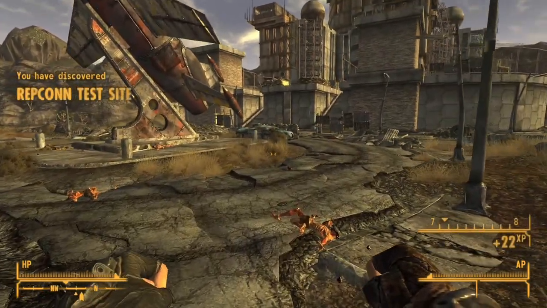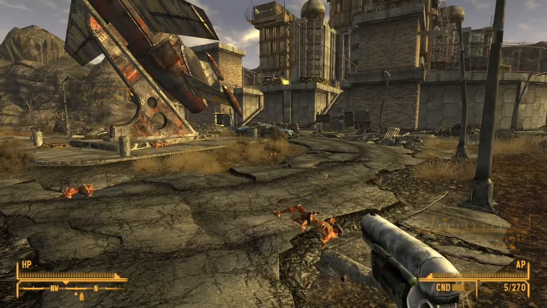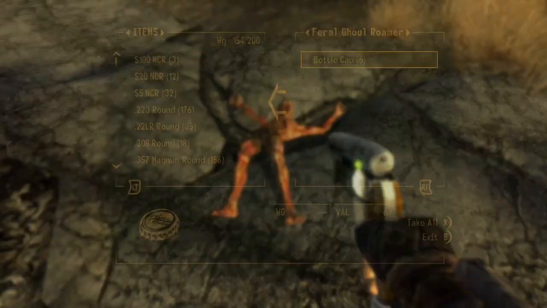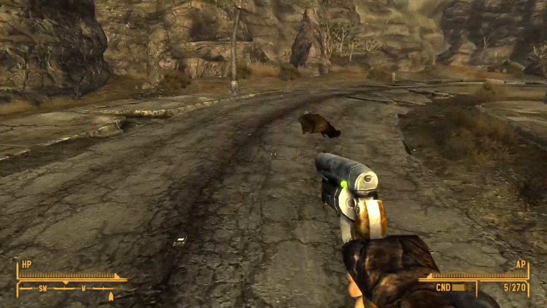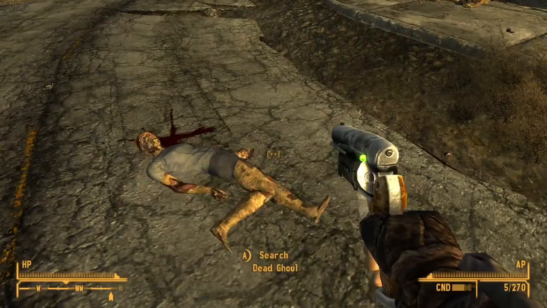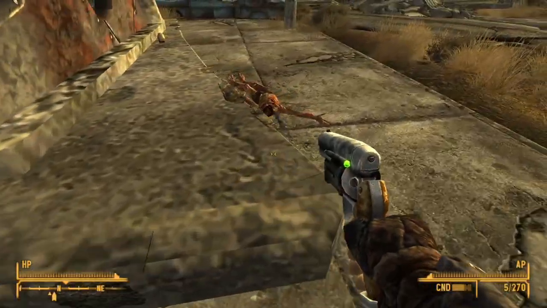I'm gonna pull out... oh, no, that's not what I wanted. Let me take out that gun. I have a lot of ammo on that. Oh. Yeah, that must mean there's some non-ferals around here, if they're wearing stuff.